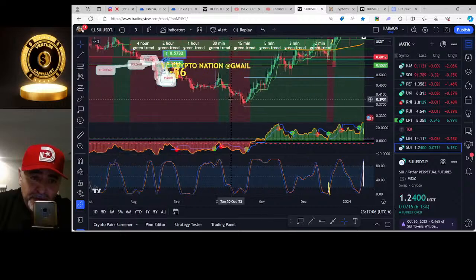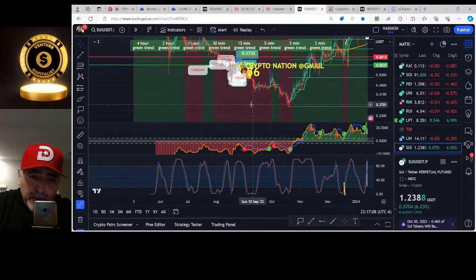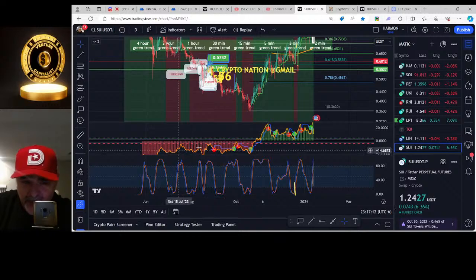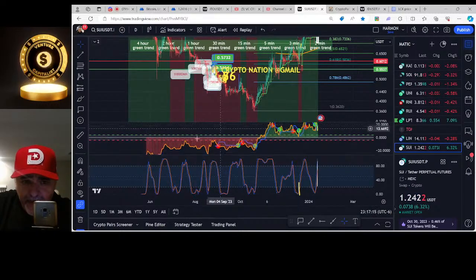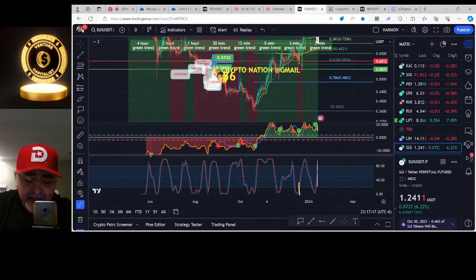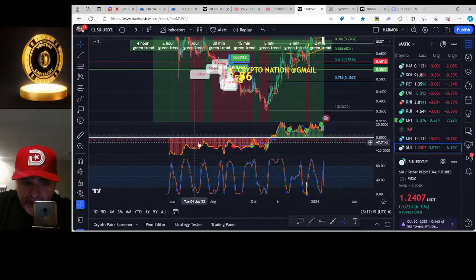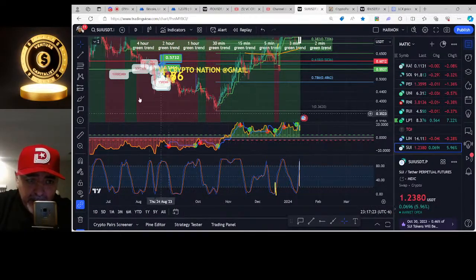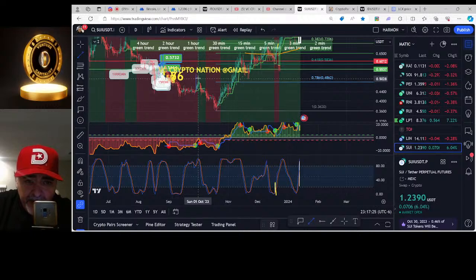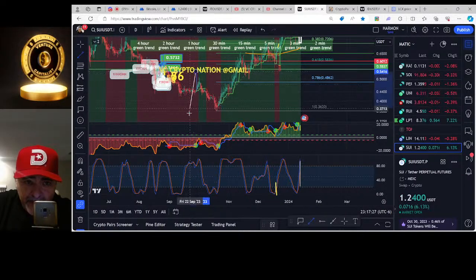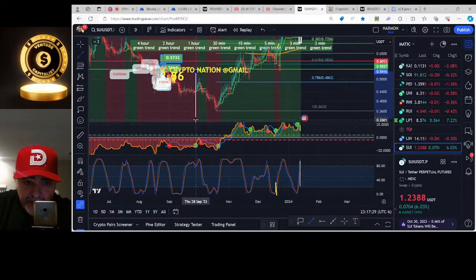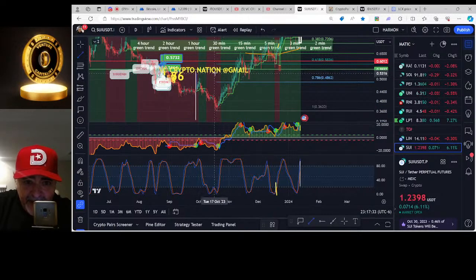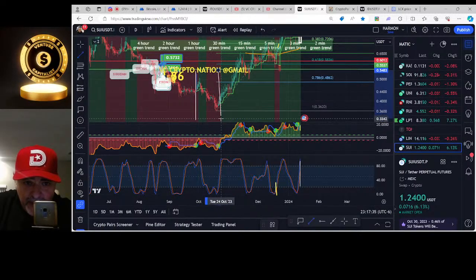Okay, now let me show you how you could buy your SUI, right? Now notice down here, we have all this red down here. This is the daily chart, right? See all this red? Right, and we had your green moon here. Now let me show you the difference here, right? So this green moon, I'm going to mark this green moon right here. That's a green moon, okay? And then I'm going to mark the second daily green moon, right, which is right here, okay?